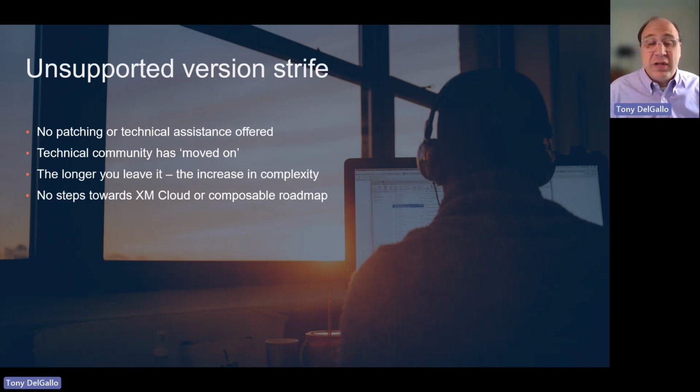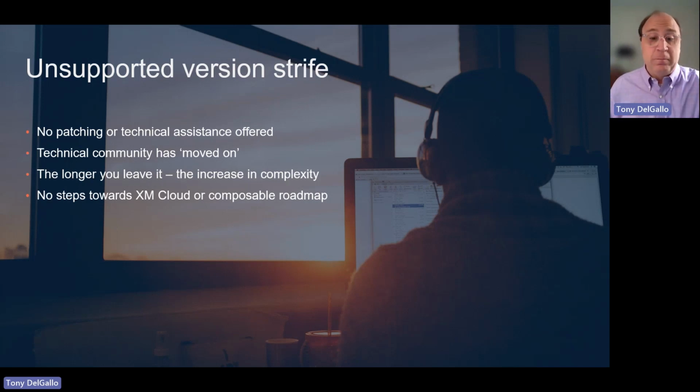You may want to test more. You've got to make sure that even usability has changed among larger generations of versions, even if you're going into some of the earlier version 10s. Again, those are something you want to consider. And also, if you're not at the latest, like a 10.2 or 10.3, you're not really a stepping stone to go to XM Cloud if that's what you want to choose to do, or have a larger composable roadmap, which needs more modern integration methods, those connections, those connectors even that you bought either off the shelf or you've built for homegrown.